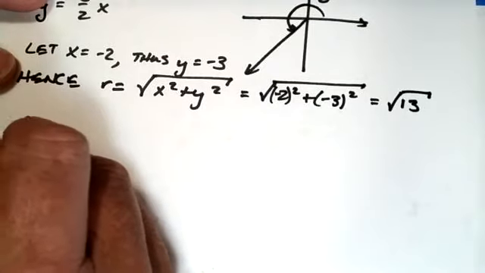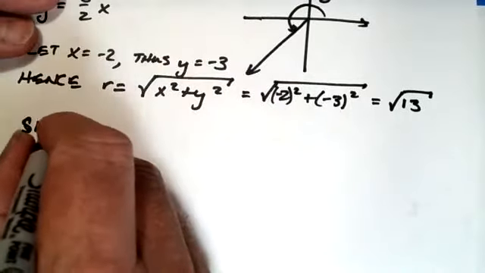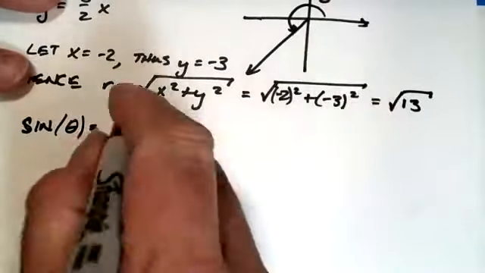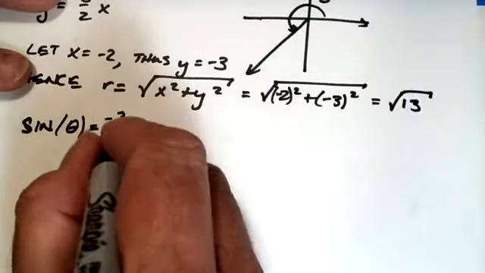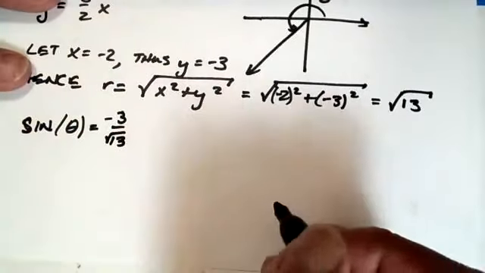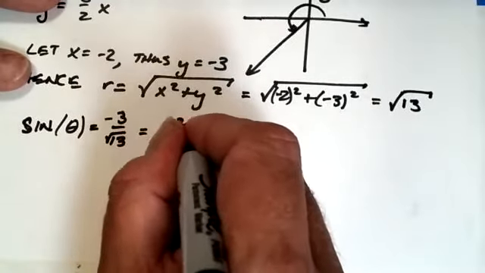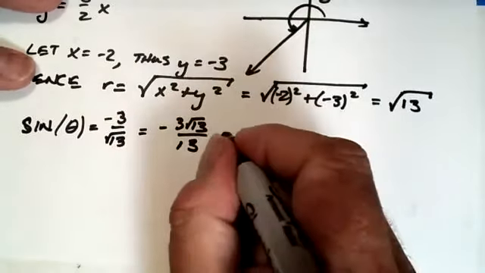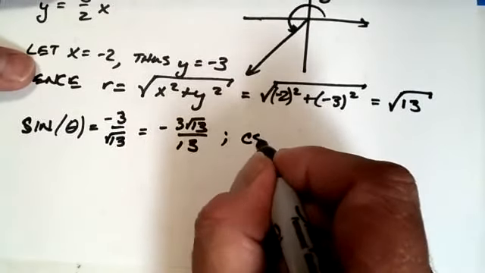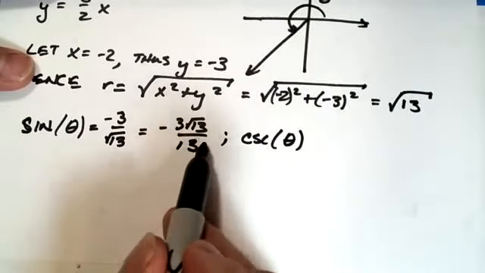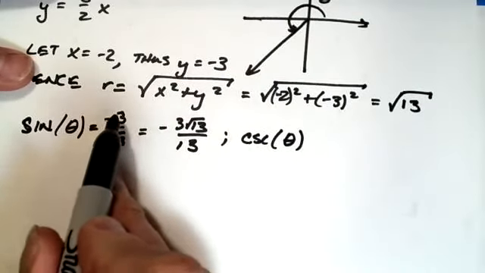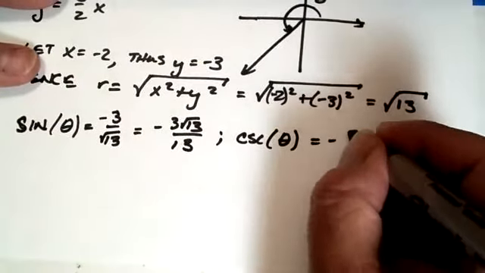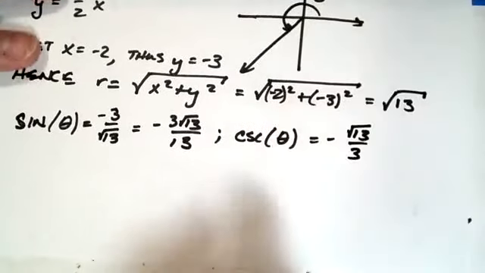And since this is like the second or third time we've done this, sine of theta will be, remember, y over r. So this is negative 3 over root 13, which I'm not going to bore you with the details. That's negative 3 root 13 over 13. No way to reduce this fraction. Similarly, the cosecant of the angle. Now, you don't necessarily want to use this one. Use this one because you can flip it upside down and you don't have to rationalize anything. So this becomes negative root 13 over 3.